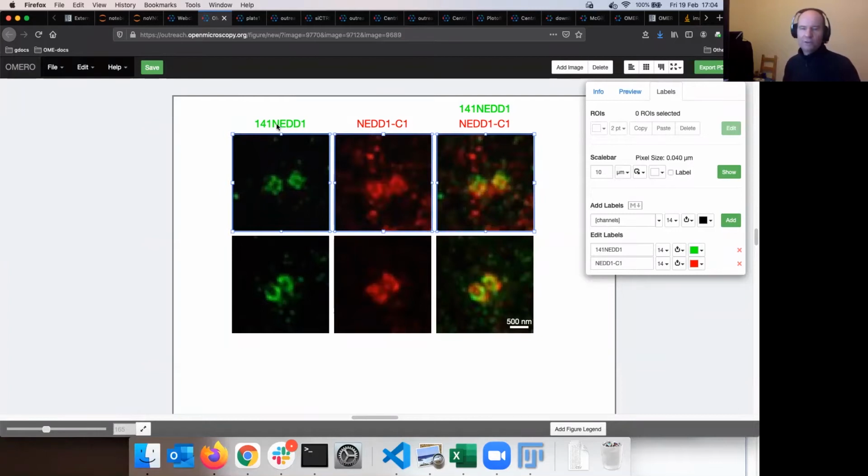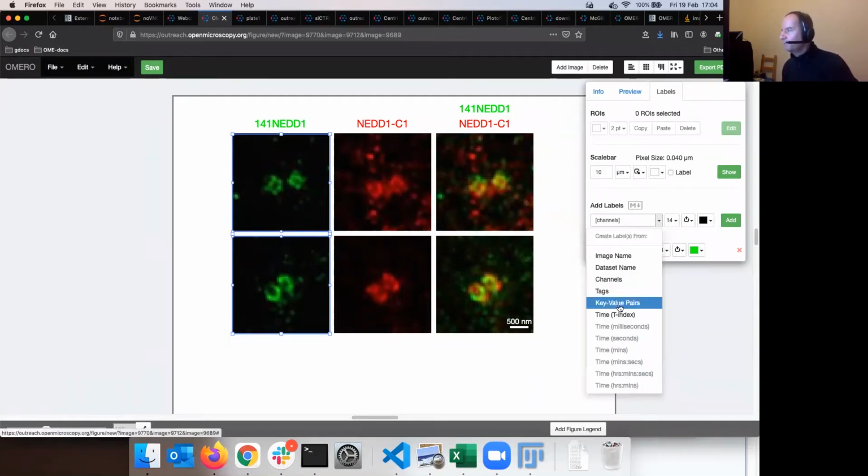Of course, I had no idea what the channel names are. I just picked some random images, yeah. But OMERO figure made sure for me that I don't get lost in the images and metadata, because it remembers which images are in which panel, and it can go to OMERO and ask OMERO for the metadata, in this case, channel names, okay?